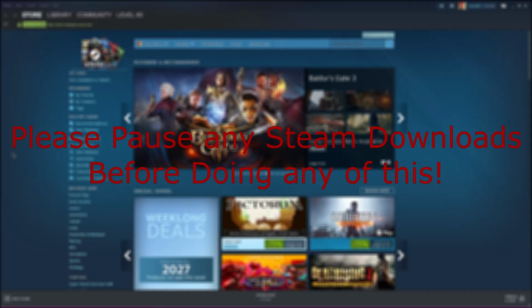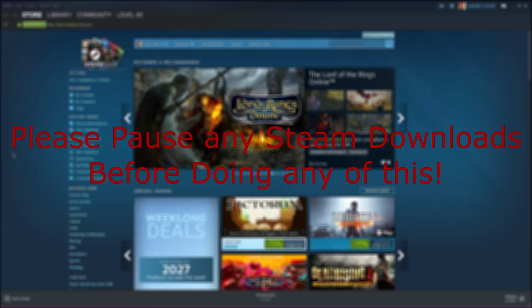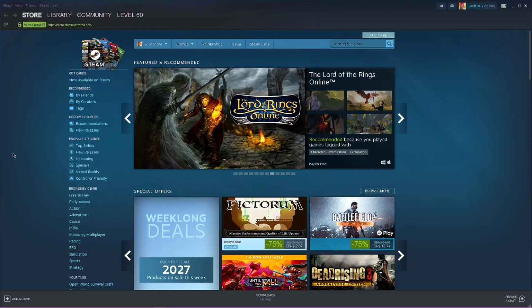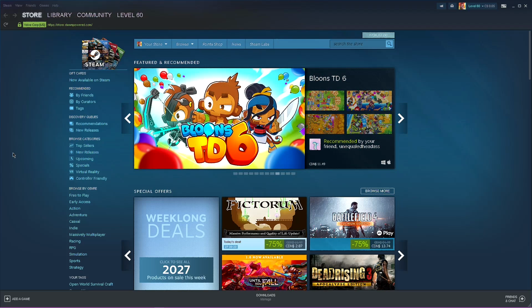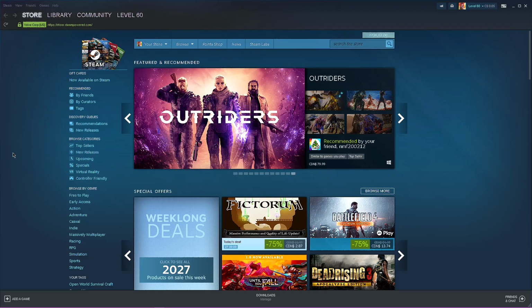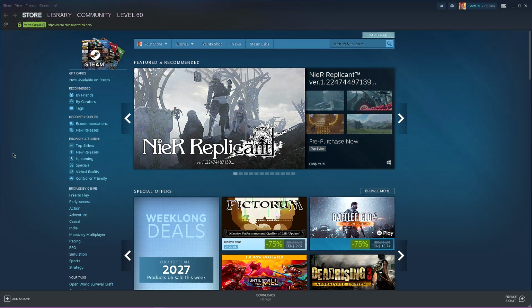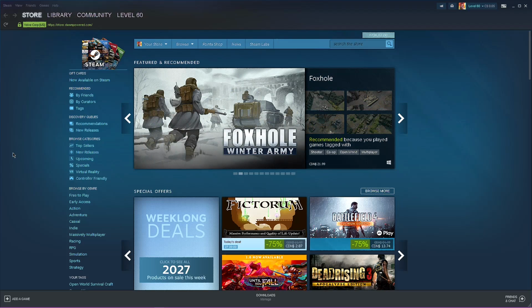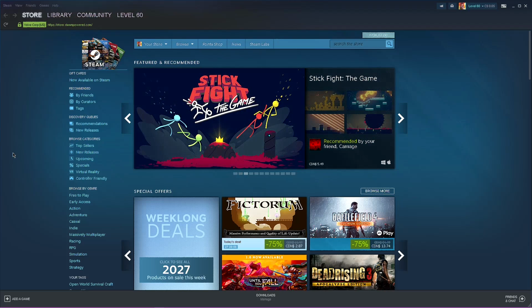So I would recommend this for anyone that has a GPU bottleneck. Most of this stuff is for people that have GPU bottlenecks. I want to say if you have a 4 GB card and lower, I suggest all of this, but if you also have an 8 GB card, feel free to do any of this. But honestly, even at 4 GB, you probably don't really need to do this. Although if you're using onboard graphics, I do recommend most of this, and you may or may not see some performance in games.